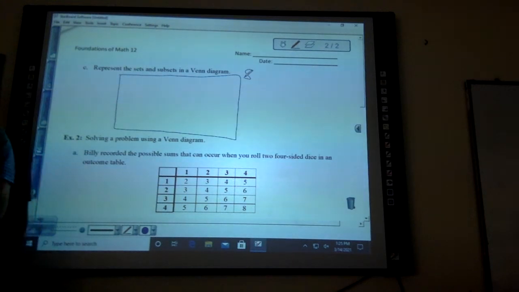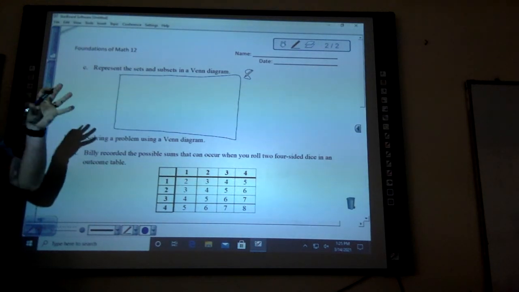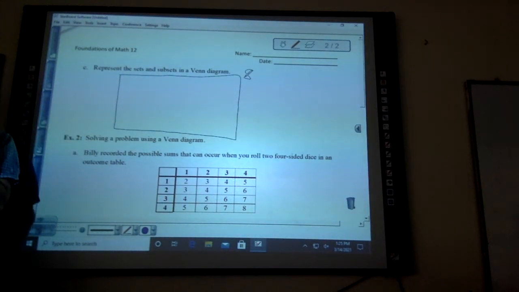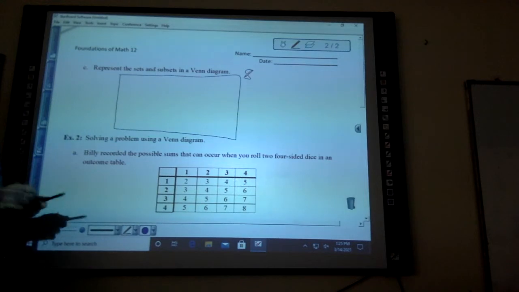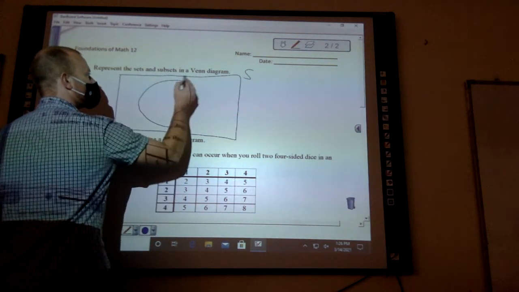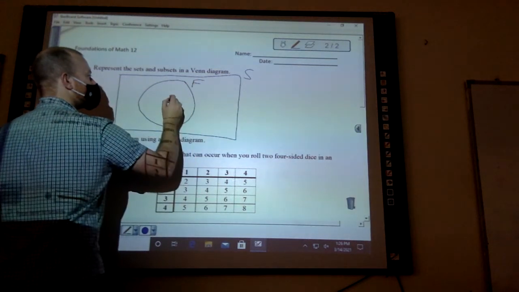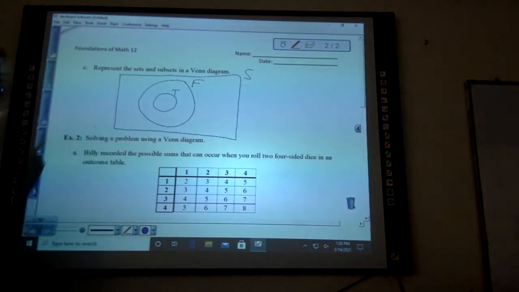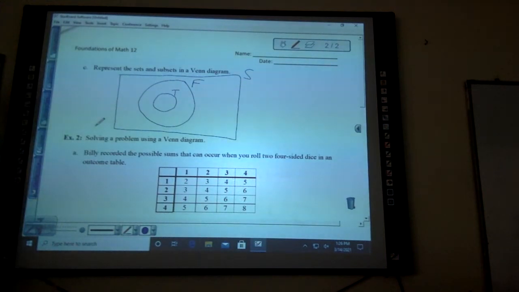There's multiple ways this could look. These could be two mutually exclusive circles beside each other. They could be not mutually exclusive, where there's an overlap in the middle, or one is completely inside the other. So in this case, it's going to look like this. I doubt you've seen many Venn diagrams that look like this.